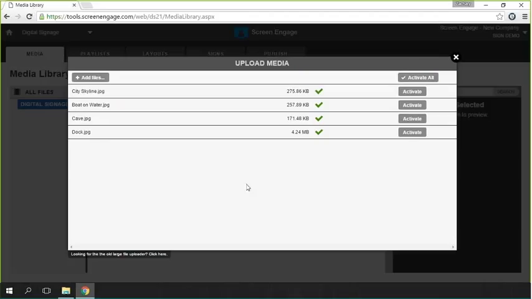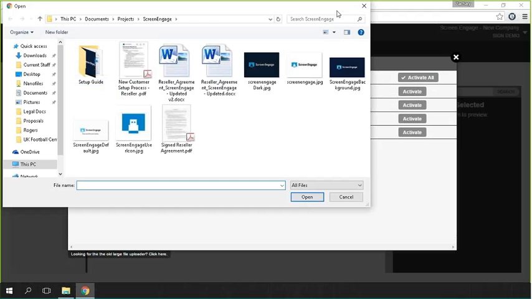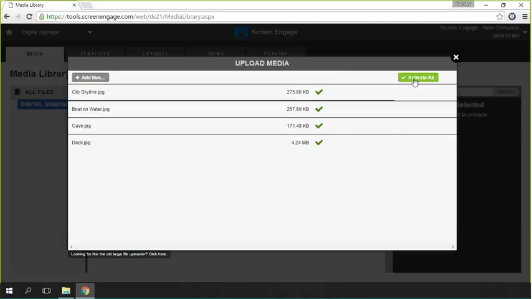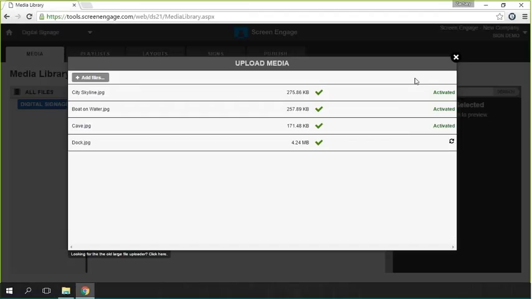Now, as you saw there, I just simply did a drag and a drop from a folder. Anywhere within the media library is going to start the upload process. We can see that all of those files have now been uploaded, and so I'm going to click the Activate All button right here in the top right corner of this window. If I wanted to add some additional files right now, I could always click the Add Files button. That's going to allow me to browse my desktop, any type of content, or again, I can just simply drag and drop it into the media library.